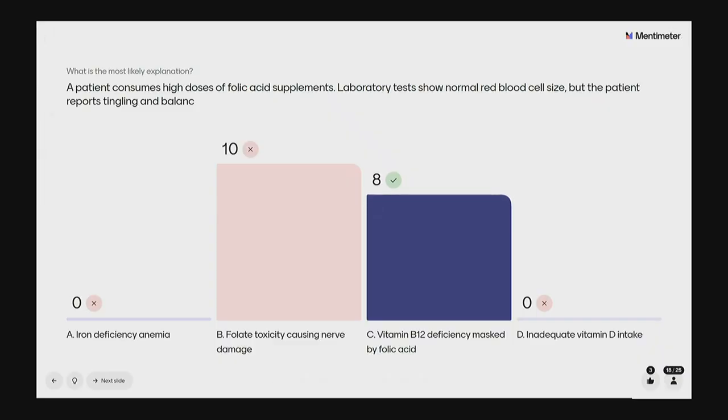If you recall the case study that he showed us yesterday of Mr. Chen, Mr. Chen had a condition where he had atrophic gastritis, right? Because of that, he wasn't producing enough intrinsic factor, and this example is actually in the textbook. Because he wasn't producing enough intrinsic factor, he wasn't able to absorb his vitamin B12 optimally. One of the symptoms that he had was tingling and balance issues, so neurological problems as a result of the vitamin B12 deficiency.